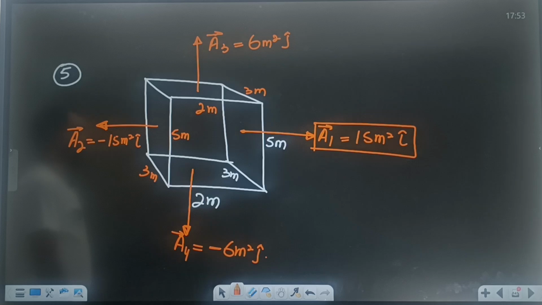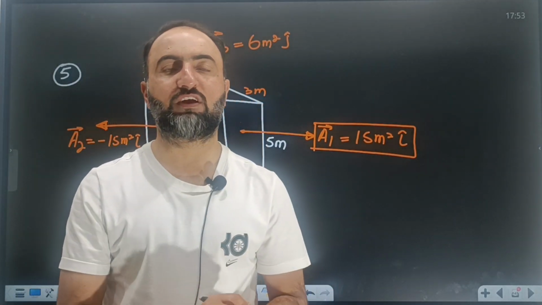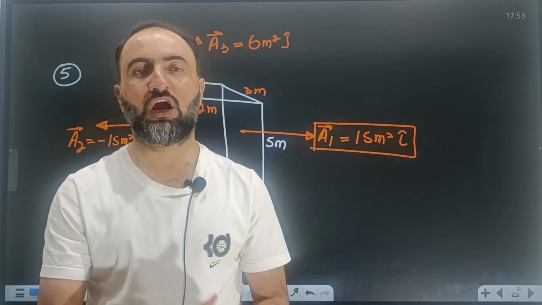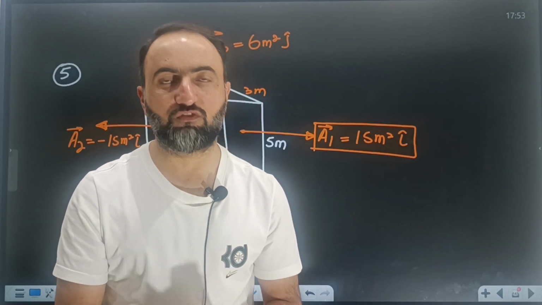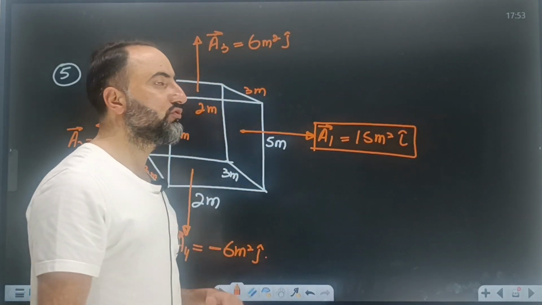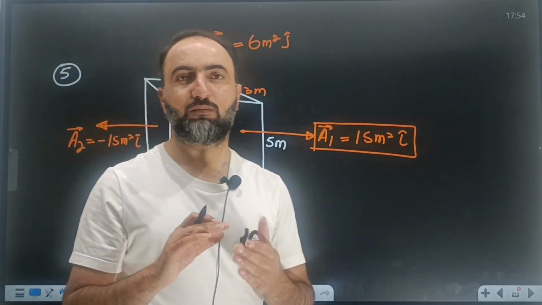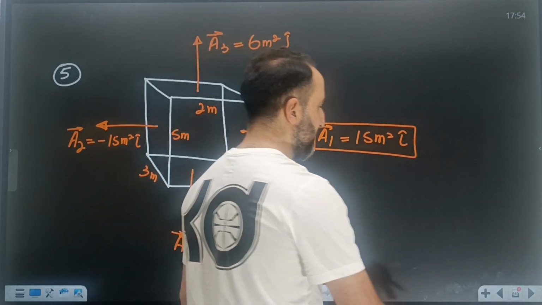These are the different vectors. So keep in mind that for an open surface the area vector is always perpendicular. Whether you take it outwards or inwards, it's your choice. But for a closed figure, the area vector is always directed outwards, and its magnitude is equal to the area of the plane, and its direction is always perpendicular to the plane of the surface.